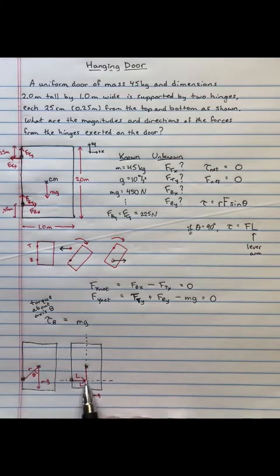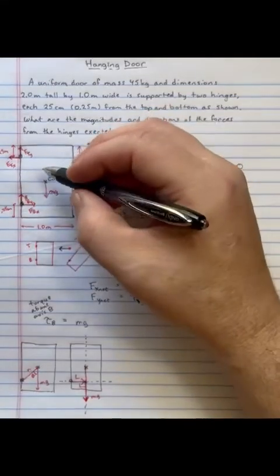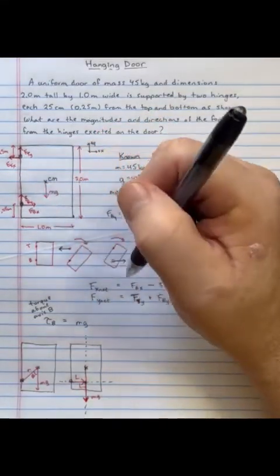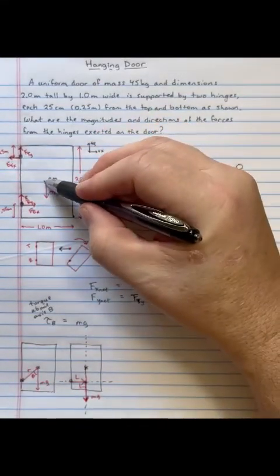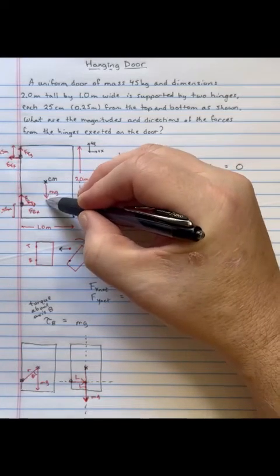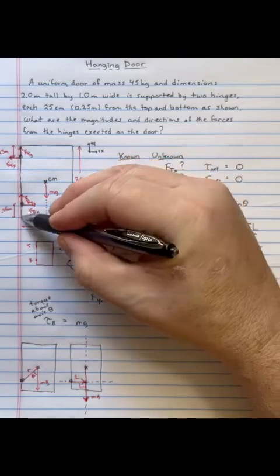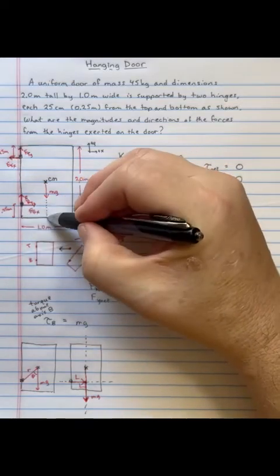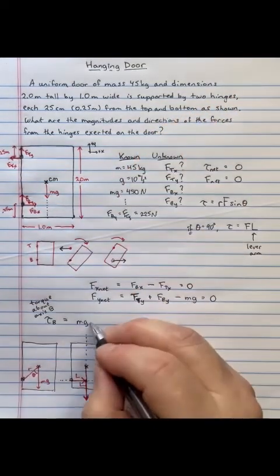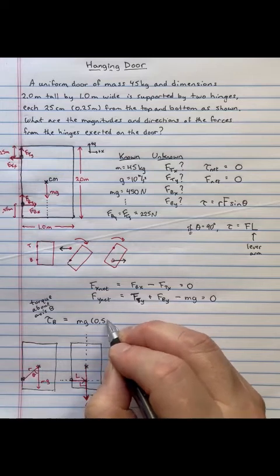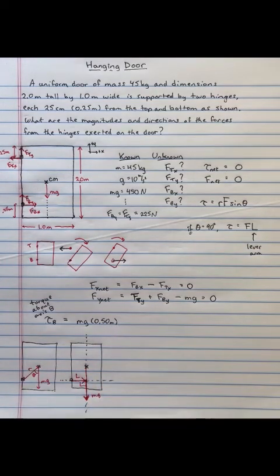Now, one more thing. What is L in the first place? We actually have a number for that, right? Because we can go back up to our original picture of the door. Here it is. And we said the door is uniform. The center of mass is at the very center of the door, which is to say that if the total width of the door is 1 meter, then of course halfway across is half a meter. So multiply that by half a meter.